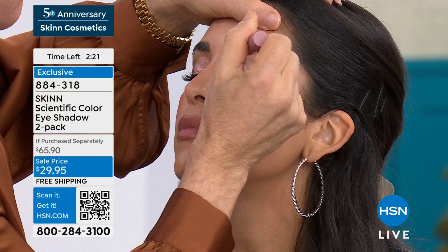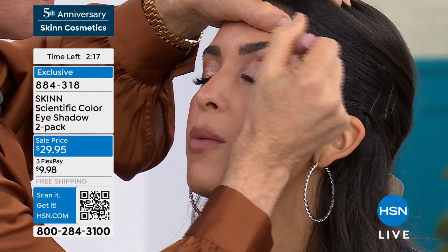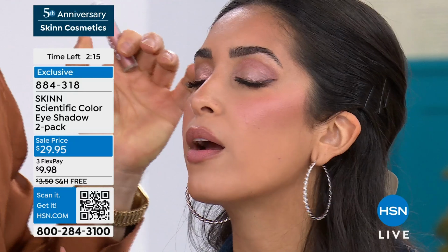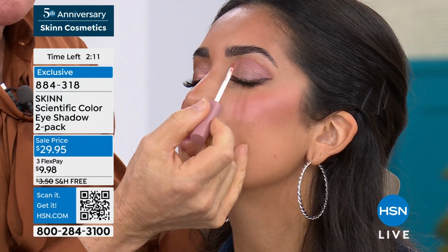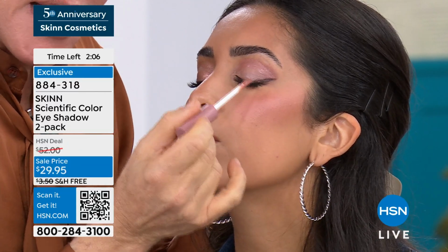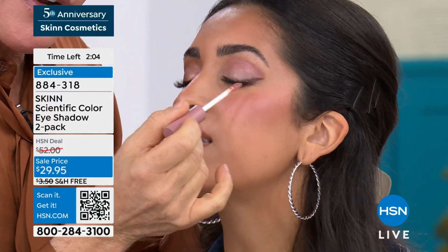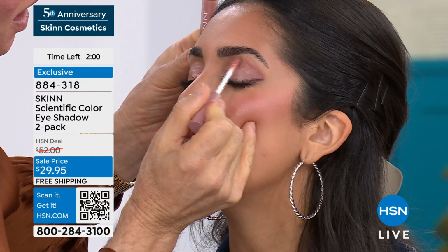Okay, I love this. The rose and the pink pearl are gorgeous together. These are just flattering colors. We're seeing the mauves, the roses. It's that easy to do a professional eye. Do you see how the pink pearl lights up the lid, but it's not sparkles? Now these are anti-crepiness, firming, lifting, and hydrating. Because it's skincare, you always infuse it into every makeup product in your collection.